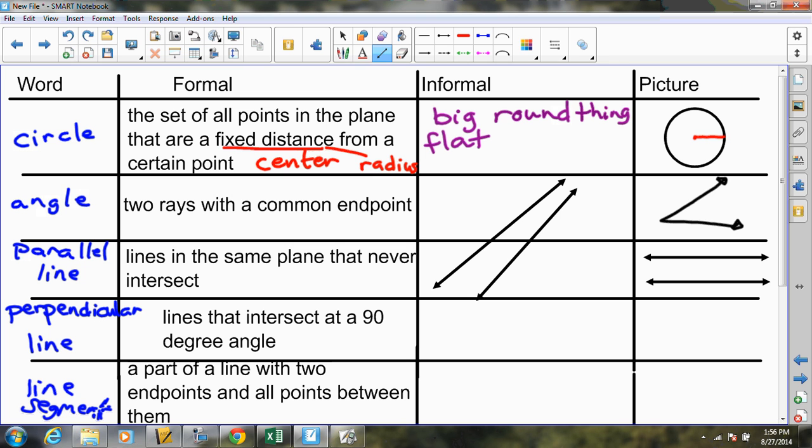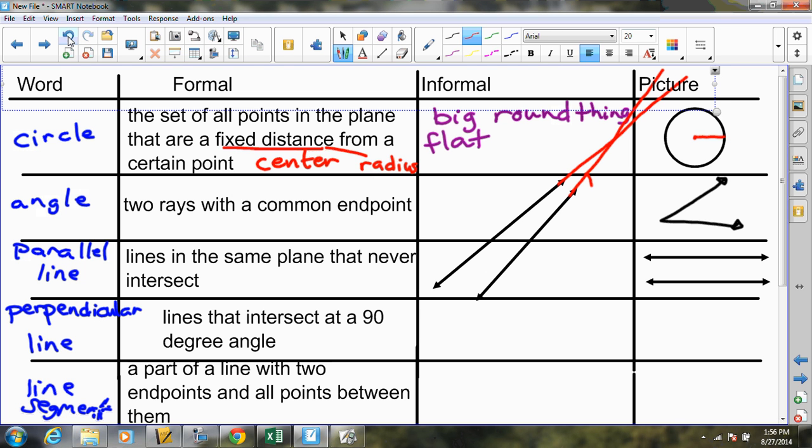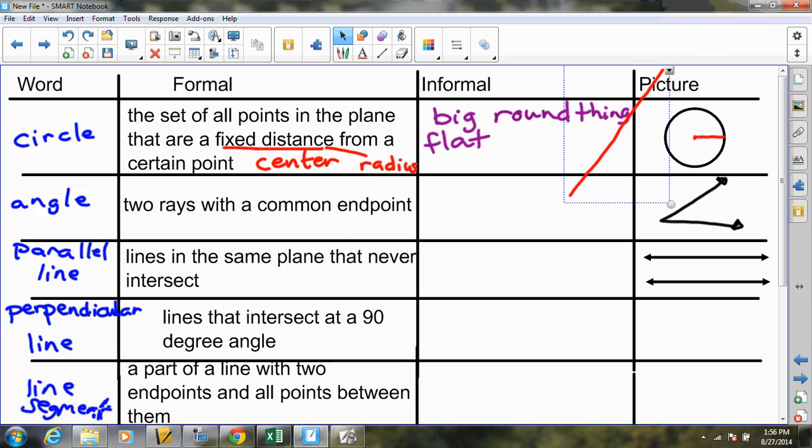These two, however, are not parallel. They're not parallel because you must remember, lines go on for forever. If we extended the drawing, and I'll try to get this to go straight with my sketch, it becomes very quickly apparent that if we extended it, they would cross. That's what makes them not parallel. It's not just having no cross where you could see it. If they cross anywhere, even way, way, way off into the future, it's still a problem.